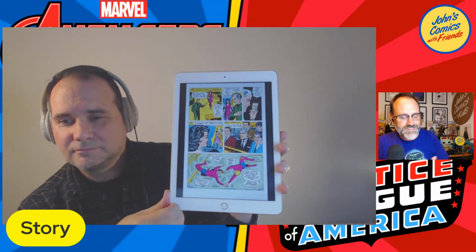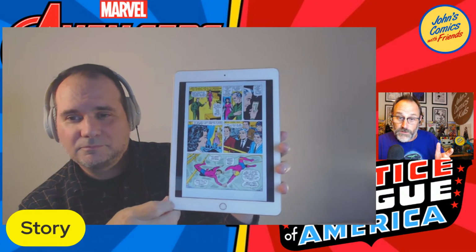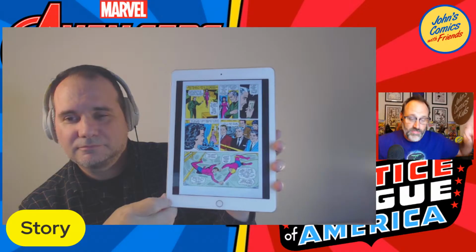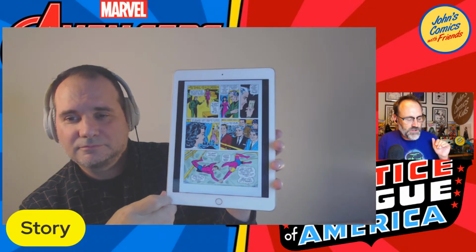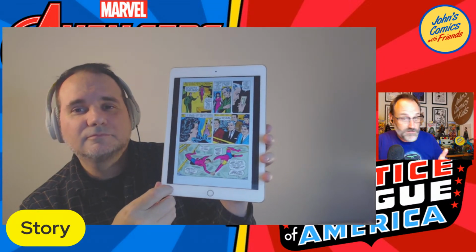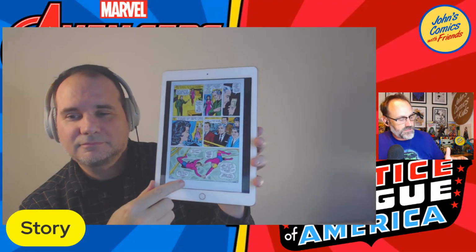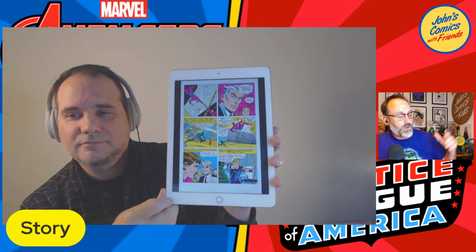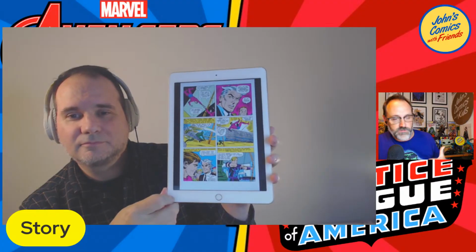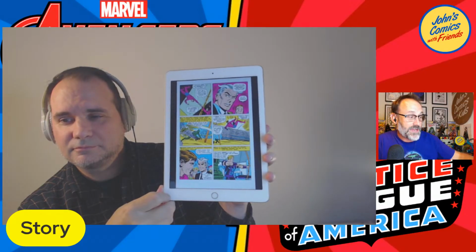We've also got some new team members, specifically the brother-sister team of Scarlet Witch and Quicksilver, trying to decide what to do with a night out on the town. They both have a very distinct plan and have bought tickets, but for different things. He wants to go to the circus. She wants to go to the theater. And so off they go, not together, although it does look like he is sitting with somebody. I don't know who he's sitting with, his other ticket. So he is watching the trapeze artists and enjoying the thrill. But when an accident happens and one of them falls, he uses his ability to quickly create a net to rescue the person. And he doesn't take any bows or anything. He acts like it was just a natural event.